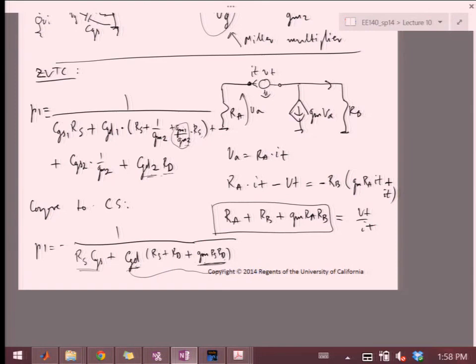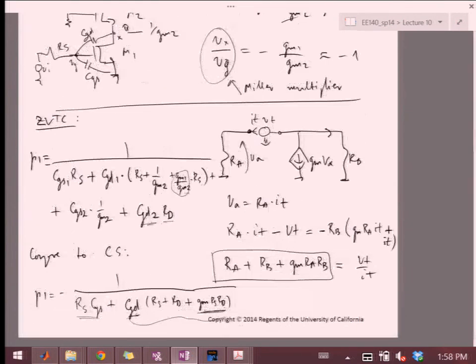Would you get the same answer if you first decoupled your capacitances with Miller effect? Yes, you would basically get this thing with this thing over here. You would still not have to account for this piece. So I can combine Miller effect with zero value time constant analysis. These are two effects that can be done. Miller effect is something you can always combine with the other methods, because that's just an approximation about the gain between the two points. But even then, you're going to get capacitors lumped to the input, and you're still going to get some capacitors at the output in a multi-stage configuration. You have to analyze the time constants of both.